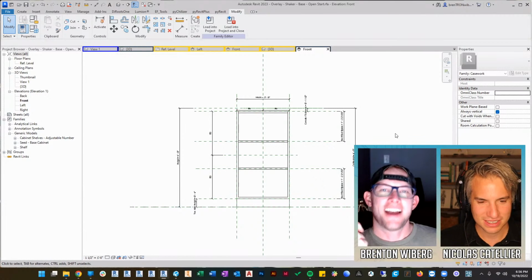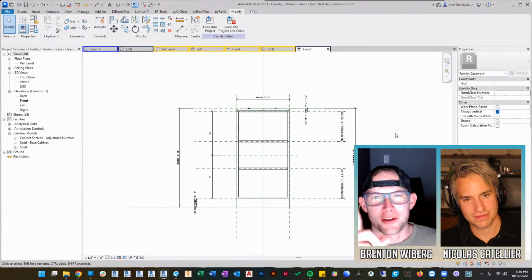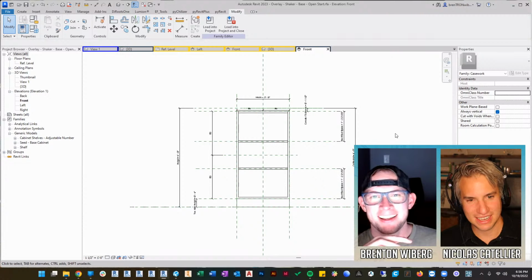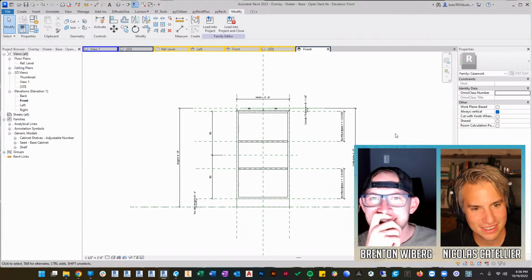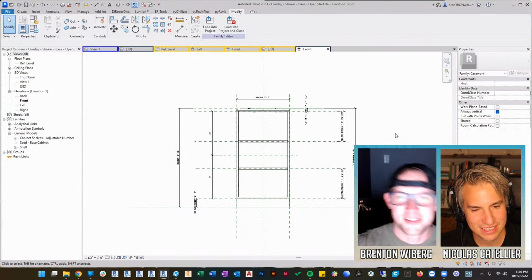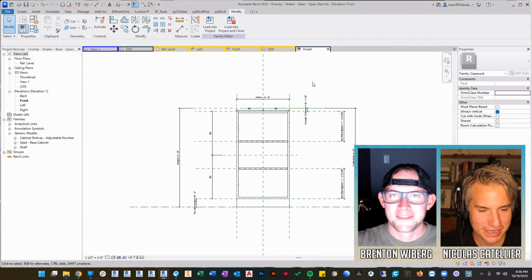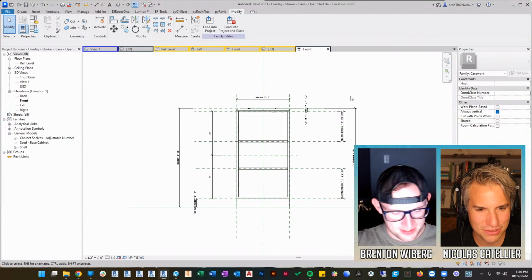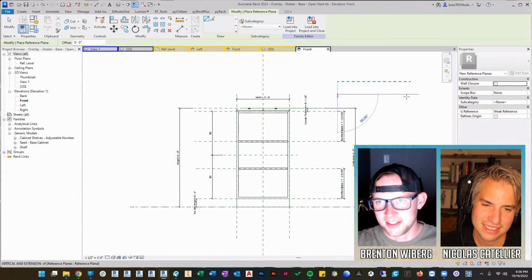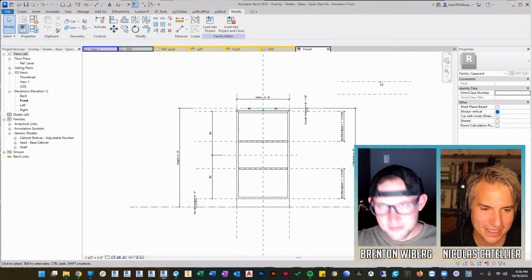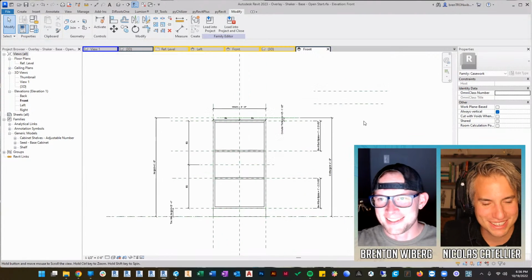Technically one of those should be pinned. And it wouldn't matter which one you pick first. If you have 2 reference planes that are not pinned and you modify the dimension, what happens in this case? Yeah, we could look at it real quick. Real live testing during the live. Yeah, let's just look at it.